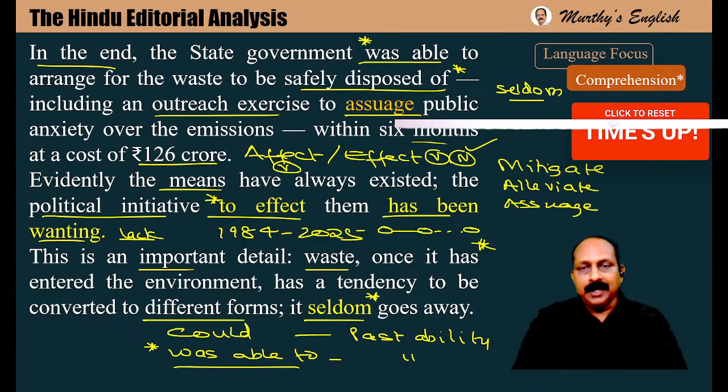Once in one exam, they gave a sentence like SSC, I suppose, "Seldom he visits his parents." Answer my question, is it right or wrong? "Seldom he visits his parents." This is wrong. "Seldom does he visit his parents." This is correct. It is also known as inversion, that you have to recollect.